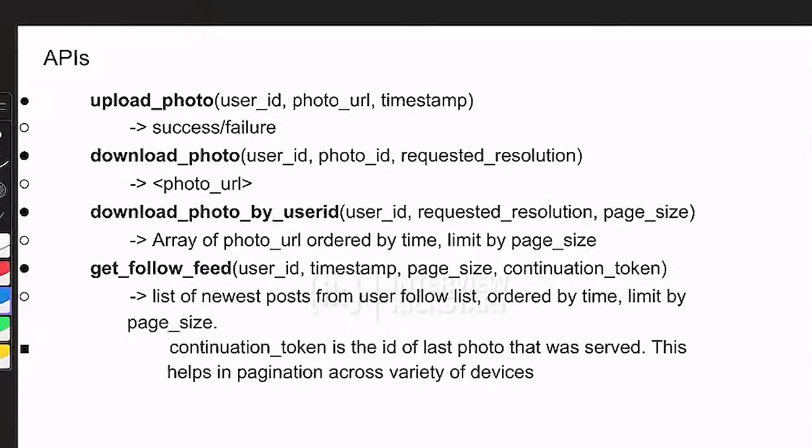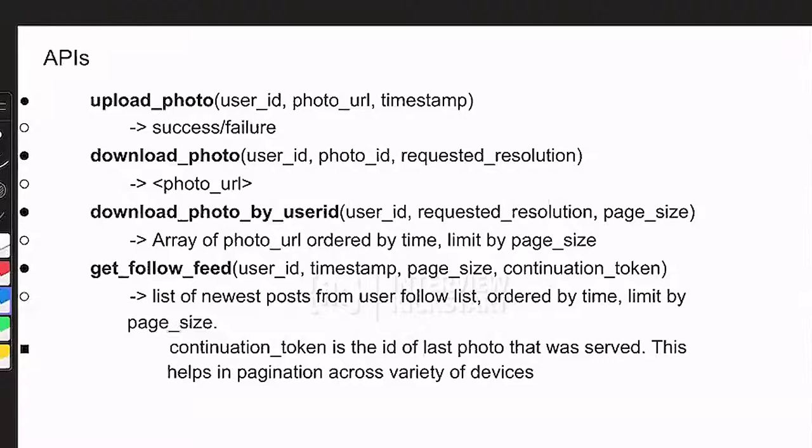Okay, so for APIs, the first one is upload photo. Of course, when a user wants to upload their photo, they will send some kind of user ID. Then they will send some kind of the location of the photo they want to upload, and maybe some timestamp. And then our system is going to give a response that it's success or fail.